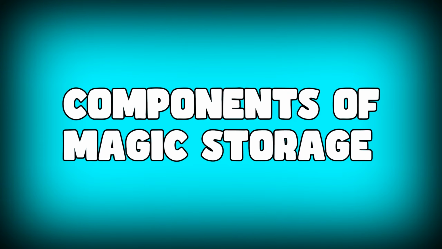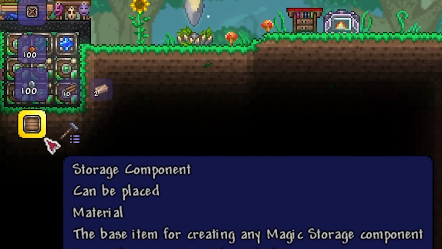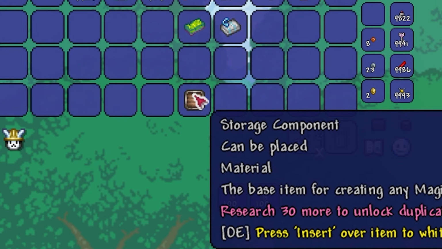Now I can start on all the components of magic storage. The first thing you need is an ingredient of all the storage related stuff, called the storage component. These are pretty cheap at 10 wood and 2 iron each.